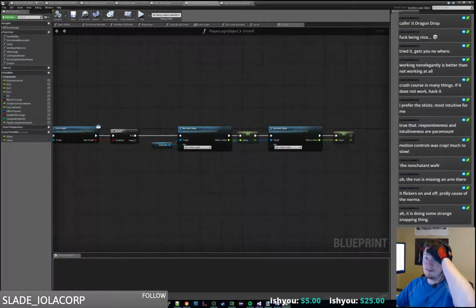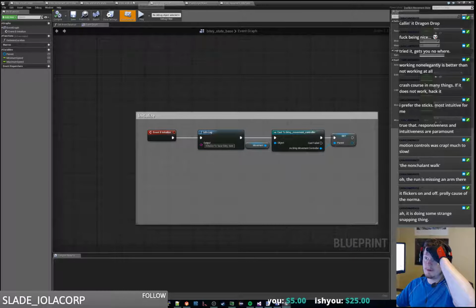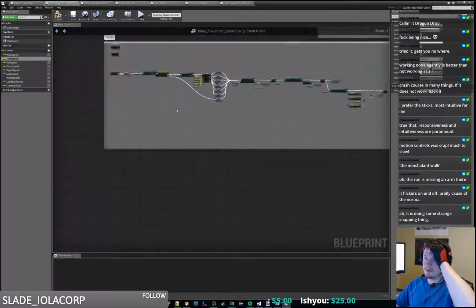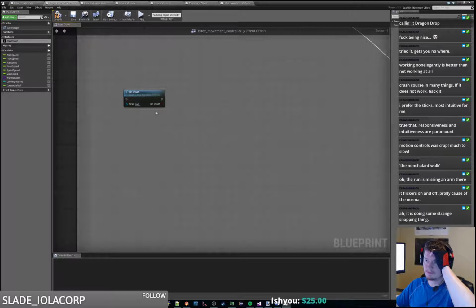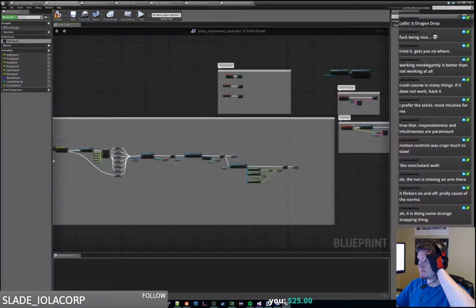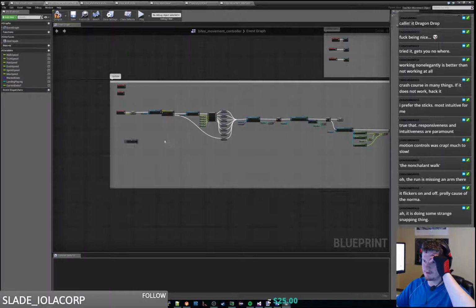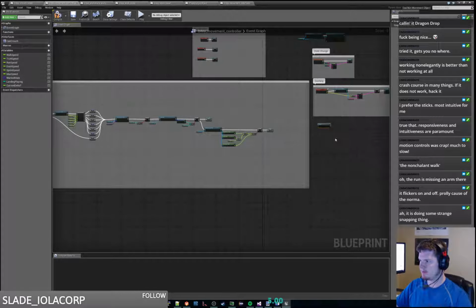Alright, so the movement controller, we're going to have a can crouch. So we have dash over there, we have can crouch. We need to throw it over here.